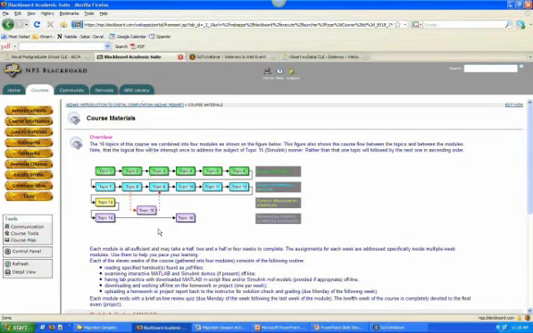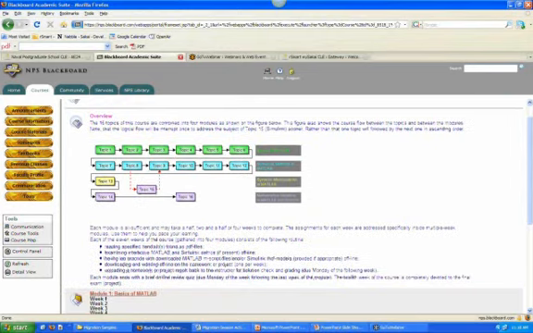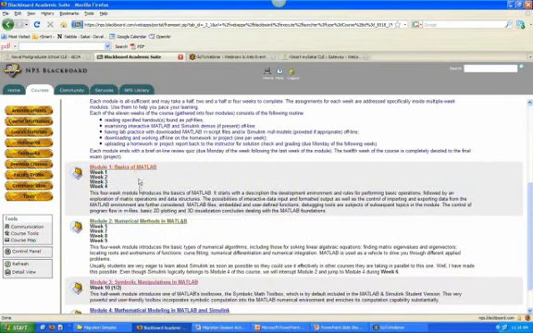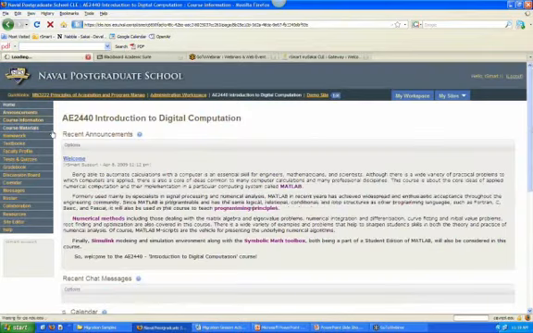This course's course materials page is another page that just gives you an outline of the modules within the course. I'm not actually going to click on these modules, but behind these links there are some more modules that you can go through within this Blackboard course. So this course, as it looks in Sakai, is something that I'll show you first.